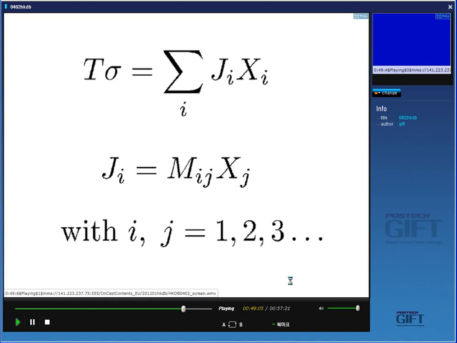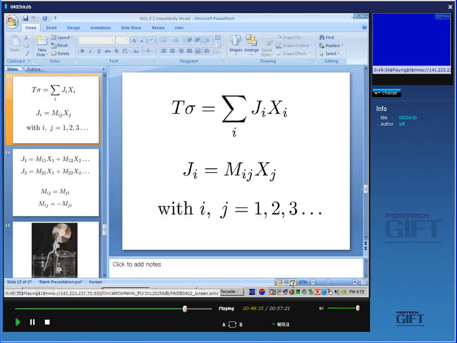That means the sum of J_i X_i, you know, you have several different processes. So if I can write that equation, then I can also write that the flux will be proportional to its own force, but will also depend on other forces. So the diffusion flux will depend not only on the chemical potential gradient, but also on the temperature gradient, right? So let me just write that down.